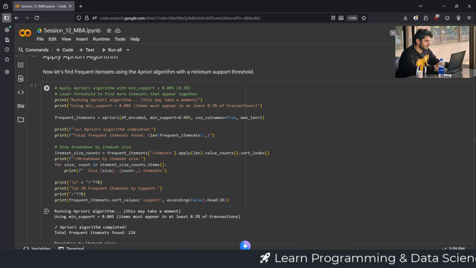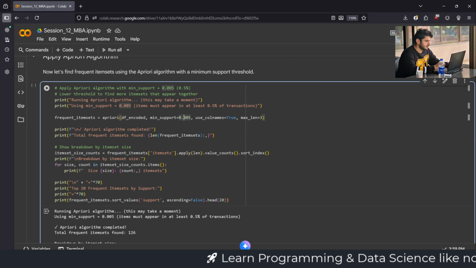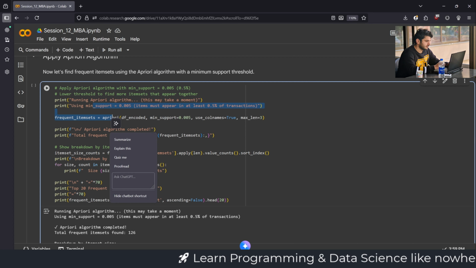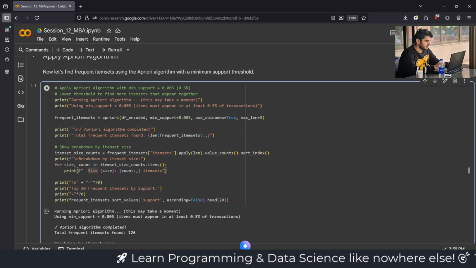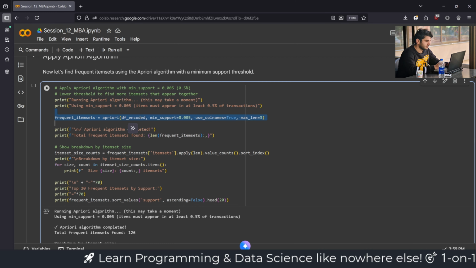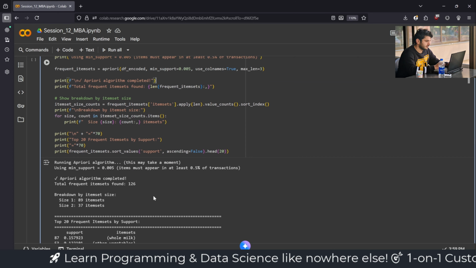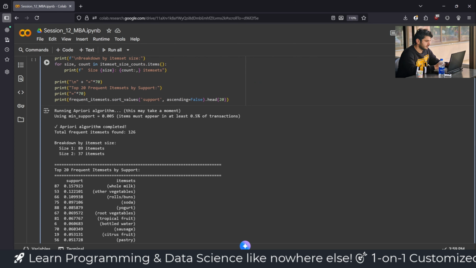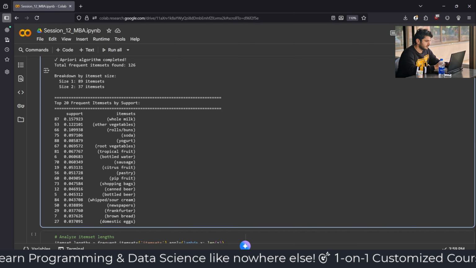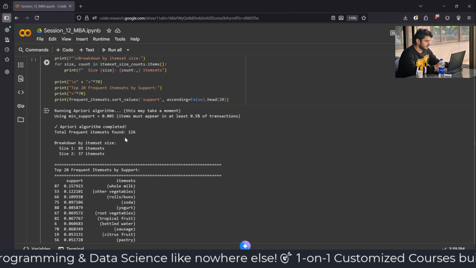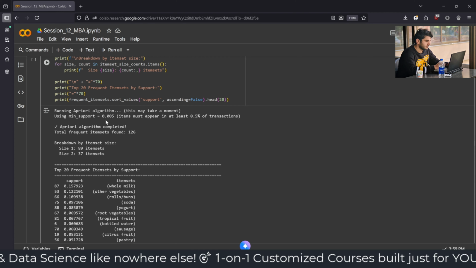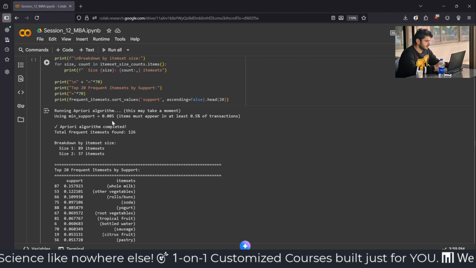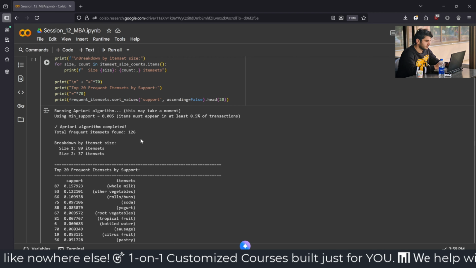Now, if we have a large data set with a lot of atoms appearing together, we will adjust it. If you run this code, you will see that you are getting 1,000 different rules, or 100 different rules, or 50 different rules. For example, in this particular case, we used Apriori and we are getting 126 different frequent atoms. If we want to reduce that, we can increase the number, and if we want to increase that, we can decrease this particular support value to get more rules.